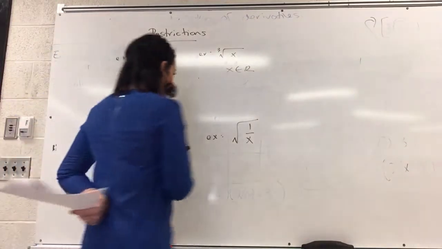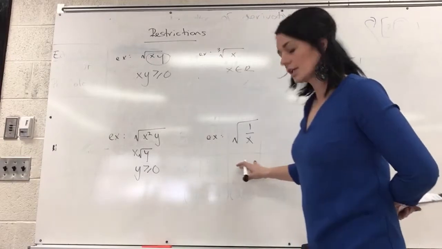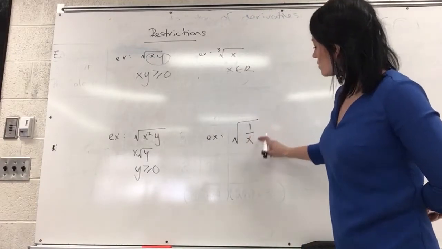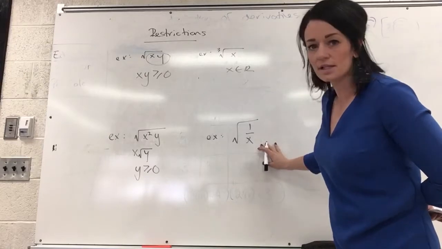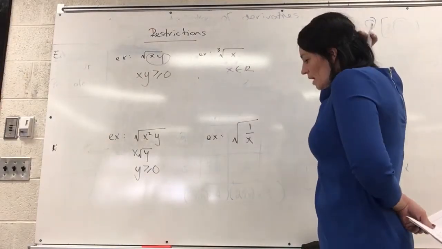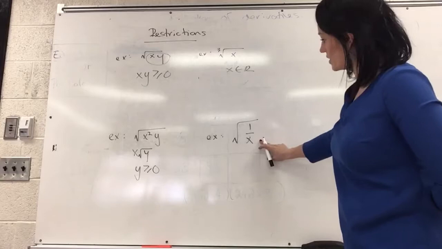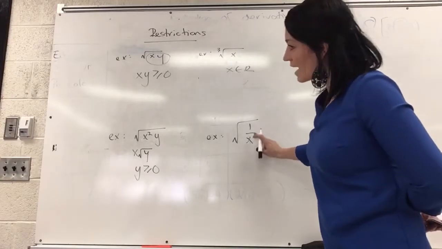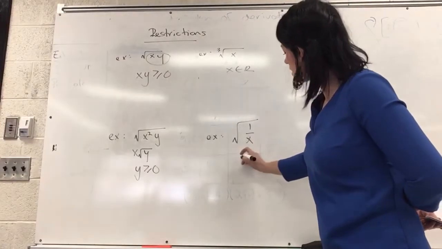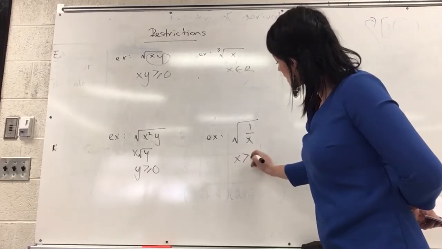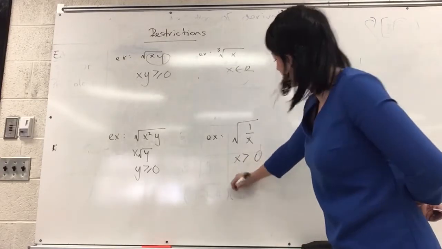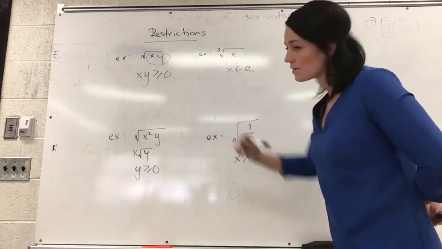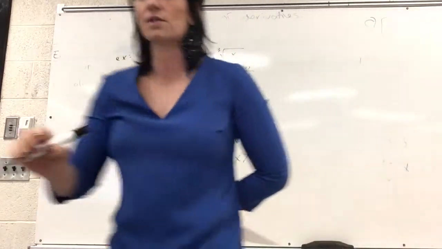And the last restriction we're going to look at today is something to do with not only a radical but also a rational function, so something that has a variable in the denominator. So basically I can never have 0 in the denominator, as well as the fact that x has to be bigger than 0. So instead of writing that x has to be bigger than or equal to 0, I say x has to be bigger than 0. So those are my restrictions for radical functions with variables.